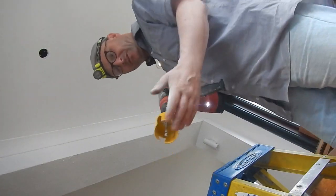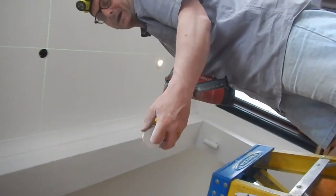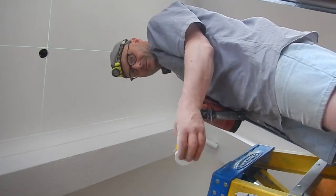The other thing is, it's good and easy to get the disc you've cut out away because of these large cutouts, so it's good.